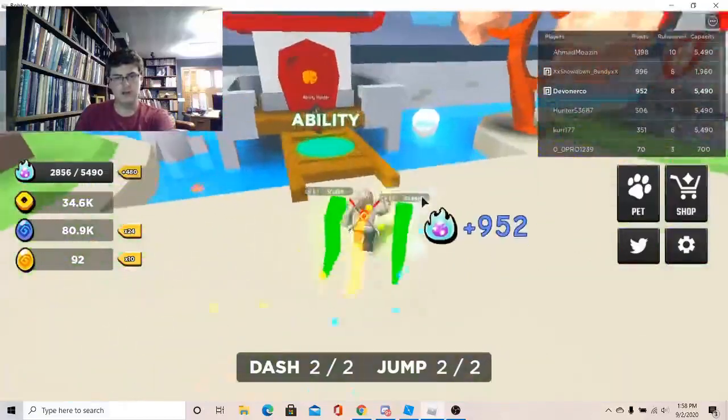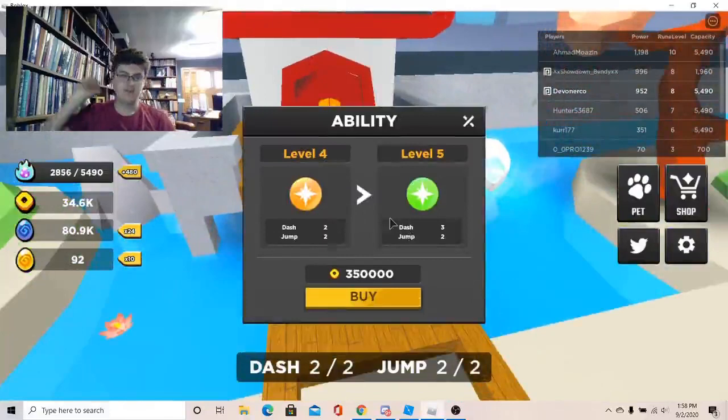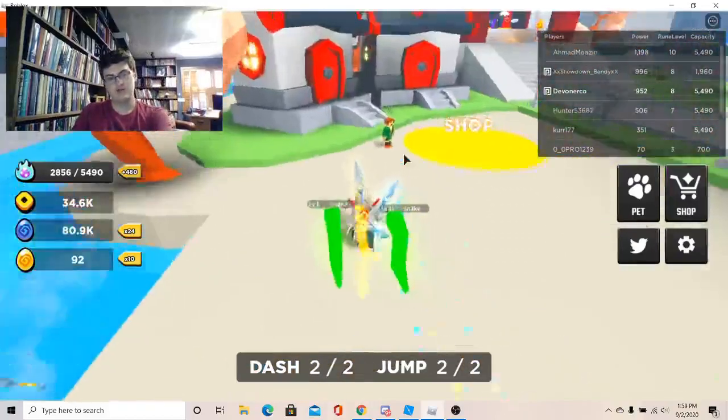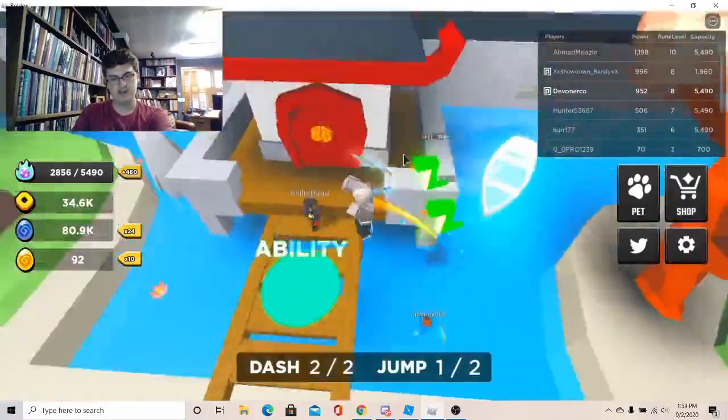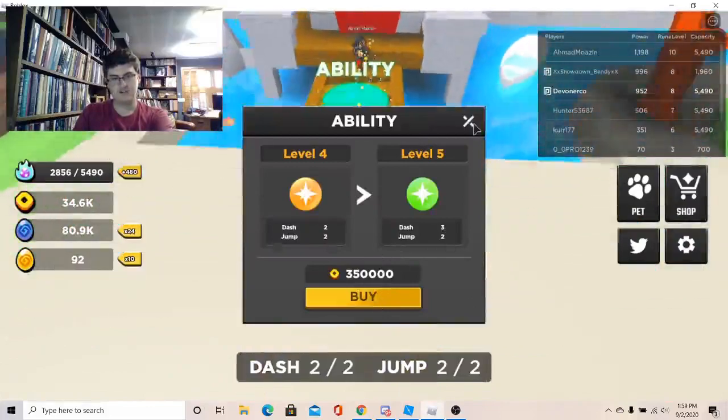You can also upgrade your ability, like dash and jump. So I am a level 4. That means that I have 2 dashes and 2 jumps. Level 5 gets 3 dashes and 2 jumps. So I'm really ready to upgrade, but it's going to take a bit of grinding, because it's 350,000.